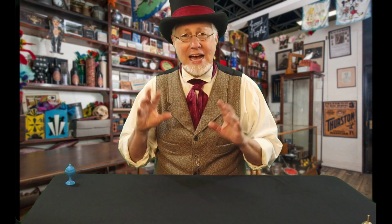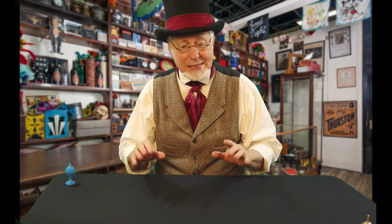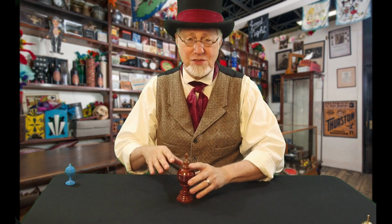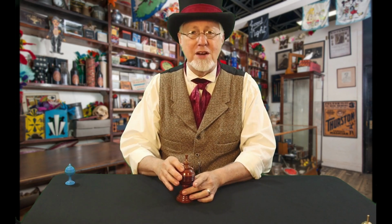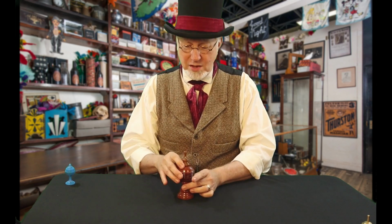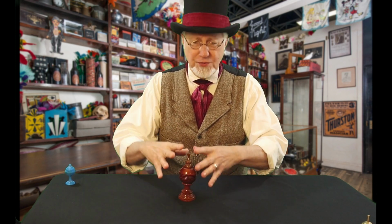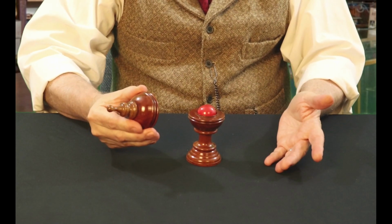This particular idea has been around for hundreds of years, probably one of the original magician's gimmicks. And I'm going to show you probably what the original version would have looked like. First of all, it would have been a much more ornate looking prop. It would have been made of wood, most likely. This was actually hand turned on a lathe, beautiful woodworking. And of course, inside there is the ball.